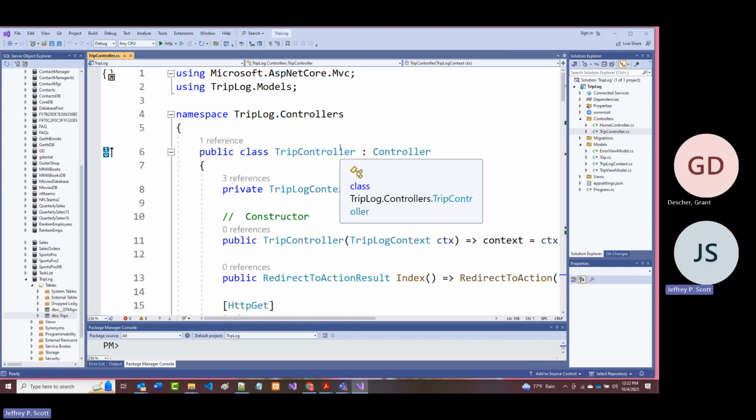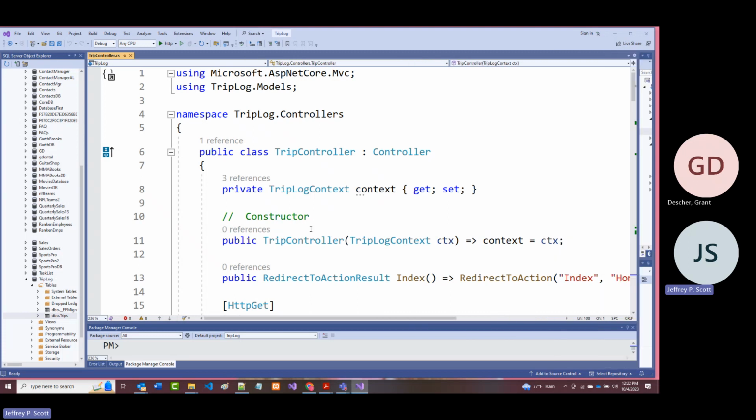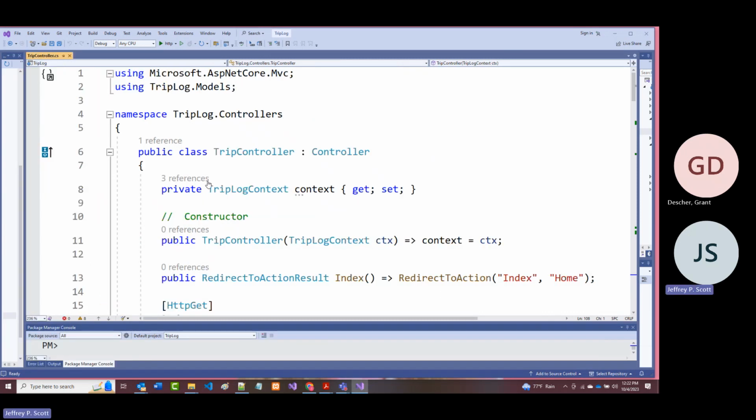So what you'll want to do is just kind of watch as we're going through this. Most of them are a little lower. I think most of the stuff you see here is okay. Let me move this over. There you go. So again, I believe originally I still had the logging or privacy stuff in there. So we remove that using trip log controller, trip controller, controller, nothing new there. We're adding our private context variable, nothing new there.